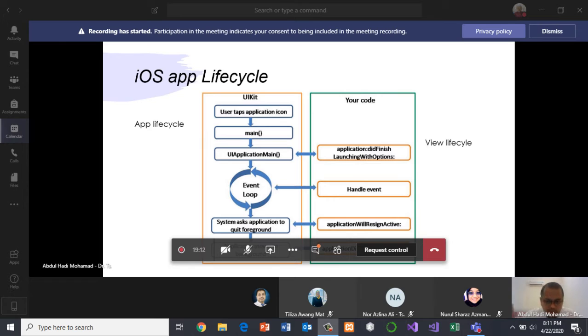That's the example. After that, if somebody calls you and it finishes, you can go back to the event loop. However, if suddenly you close the app, it will go to background. The application moves to background. It means you, as a user, are going back to the main screen of your mobile phone.